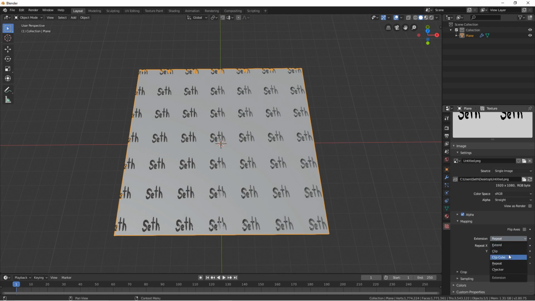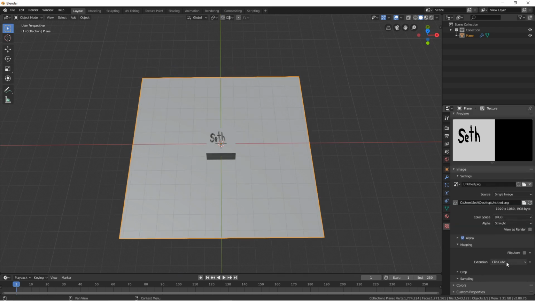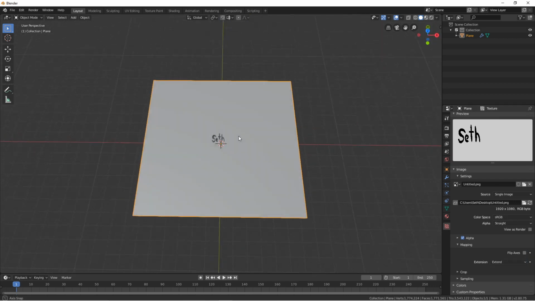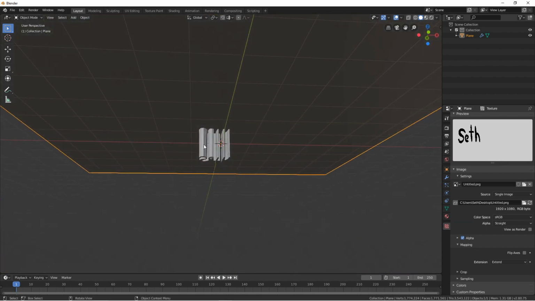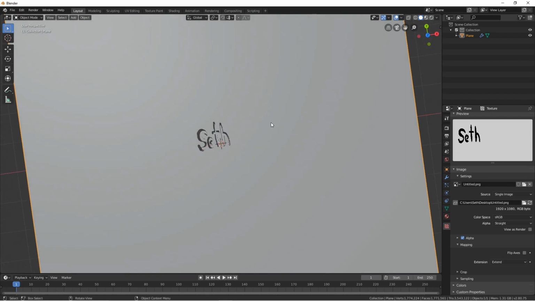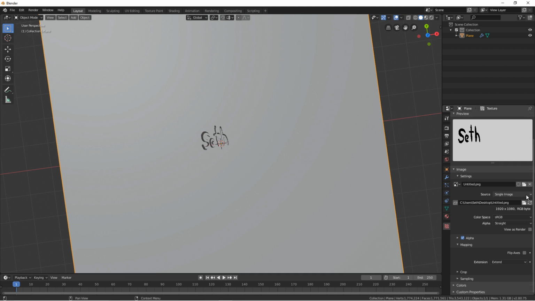I forget where the, oh yeah. So here's repeat. So you just want to go to I think it's extend. Yes, extend. So I got this right, and it's displaced the text like that. And you can do this with anything that you draw too. You can draw a face. You can actually take a photo of yourself, and if you subdivide it and put the photo on it, I've done this before. You can take your face and displace it on this.